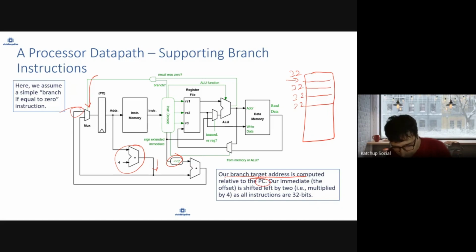If you shift left by 2, or multiply by 4, as all instructions are 32 bits, shift left by 2 is basically going to the next instruction, which is the same as multiplying by 4. You can go to our next instruction and branch it, jump to the next level.